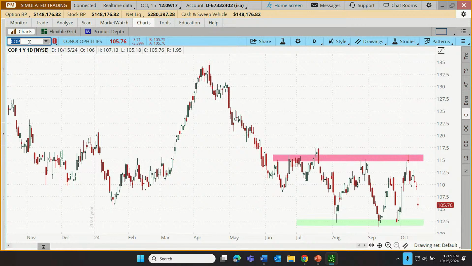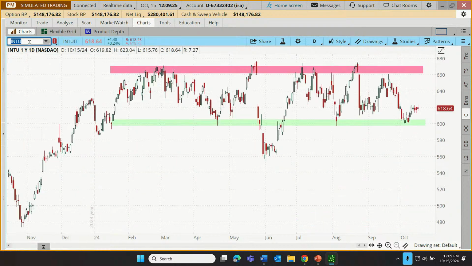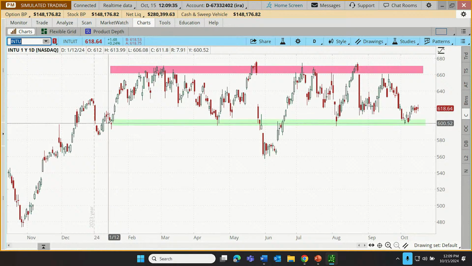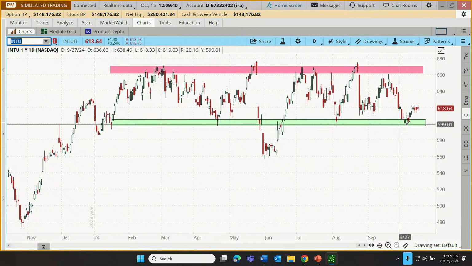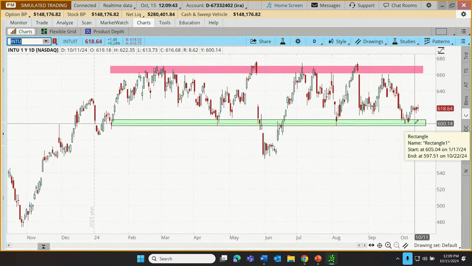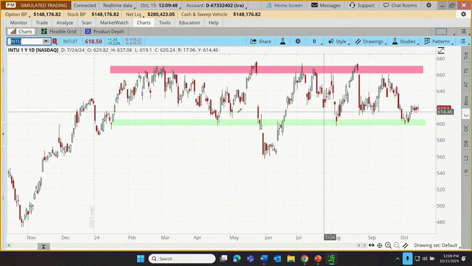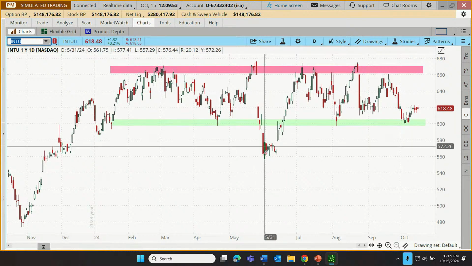So that's one example. How about we look at another one just to sort of drive home the point, but also to explore how there can be variations on this theme if we look into it. If you look over the last 9 months here, really stretching all the way back to the start of 2024, this stock has really struggled to go below, if we can call that a struggle, below about that $600 level. You can see we've been down to $600 on a number of occasions, 1, 2, 3, 4, 5, 6, a bunch of times through here. There was one significant departure from that, though, where we actually fell as low as 560.